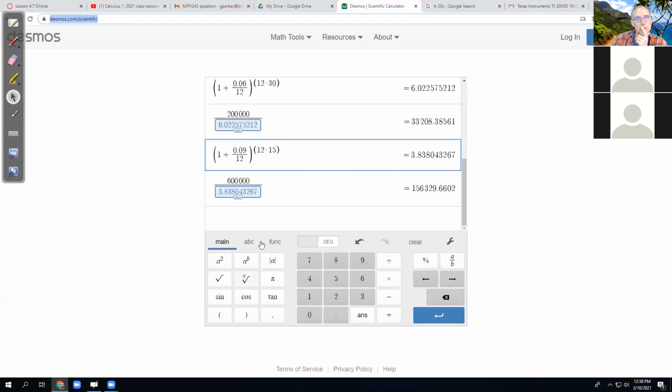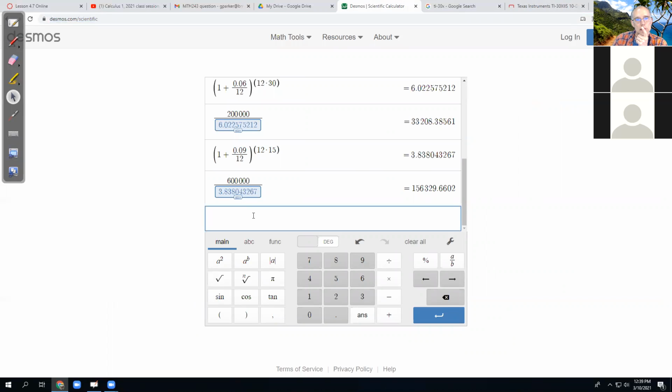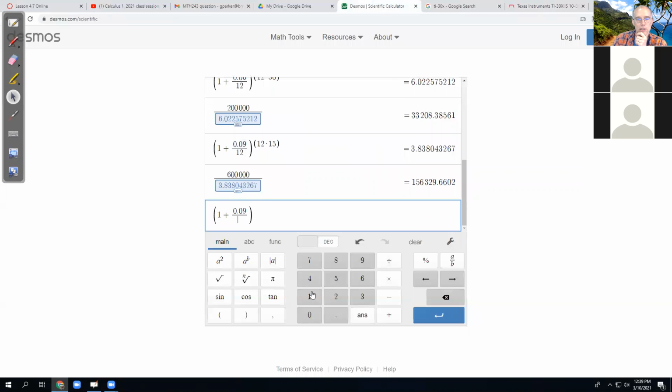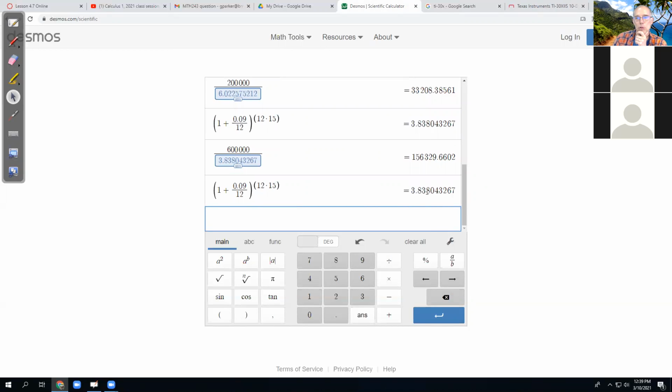On your handheld calculator? Yeah, and then I also tried to use this online calculator that you're using. The Desmos Scientific? Yeah, but I don't know how to do the power thing, like how you just did. So the power is the A to the B here. Oh, that is the power. So it's again parentheses 1 plus the 0.09, and we should be able to make this work on your calculator too. Oops, I forgot my divide by 12. Sorry about that. 1 plus 0.09 divided by 12. And then I have to raise it to the power, and I need parentheses here for sure, and that's the 12 times 15. So you should get that 3.838 number on this too. Did that work, Josiah? Yeah, I got it.